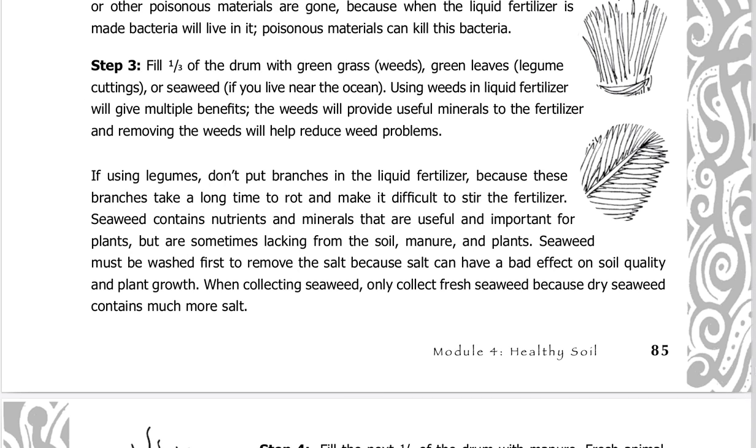Seaweed contains nutrients and minerals that are useful and important for plants, but are sometimes lacking from the soil, manure, and plants. Seaweed must be washed first to remove the salt, because salt can have a bad effect on soil quality and plant growth. When collecting seaweed, only collect fresh seaweed, because dry seaweed contains much more salt.